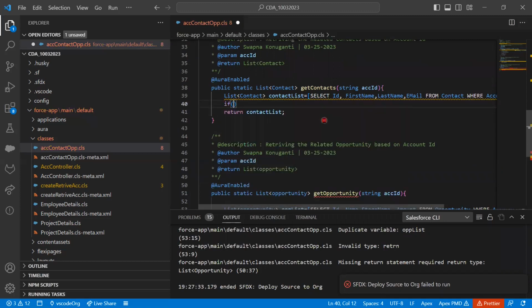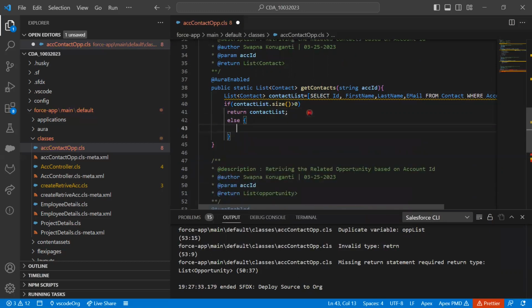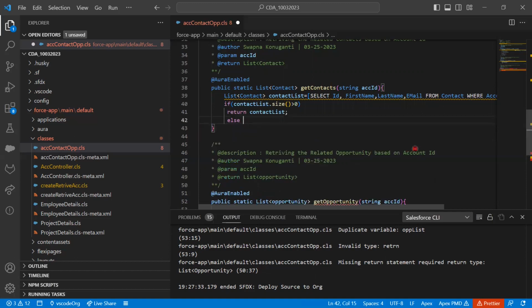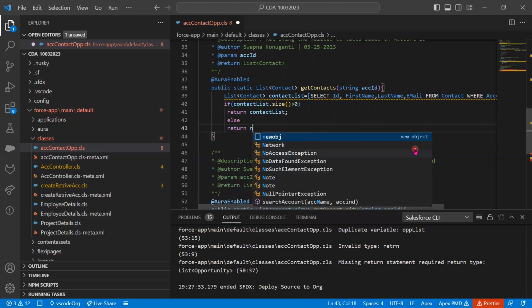If contact list dot size is greater than 0, then we'll return this. Else return null.